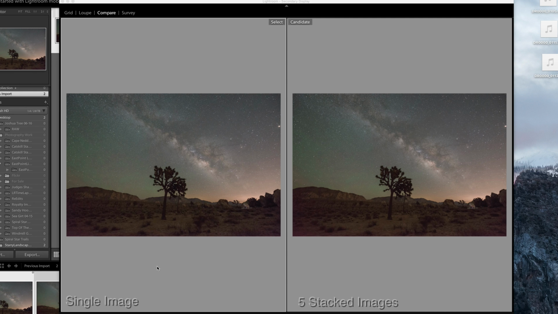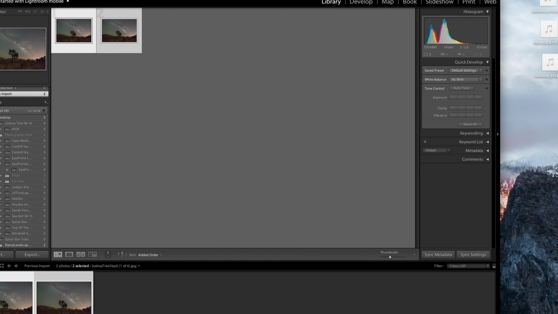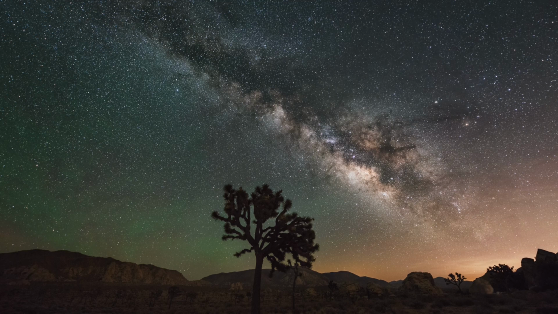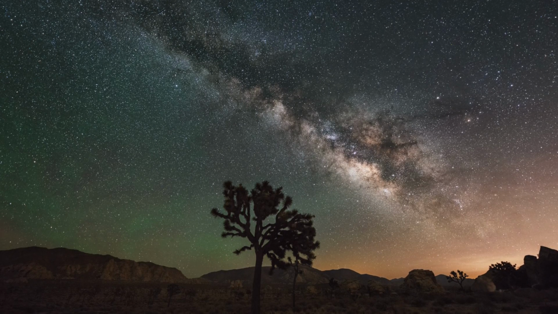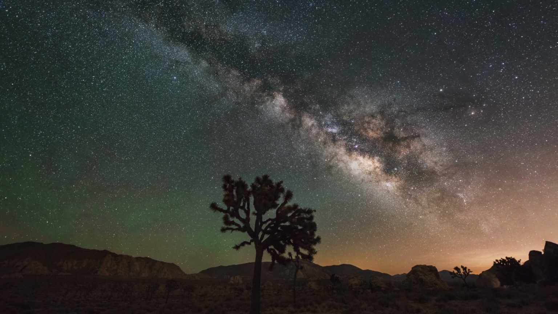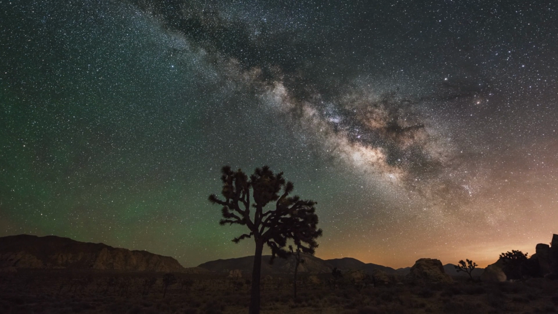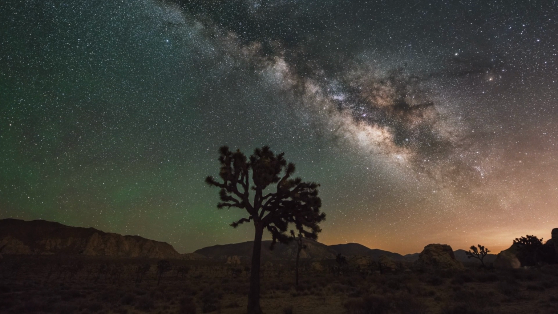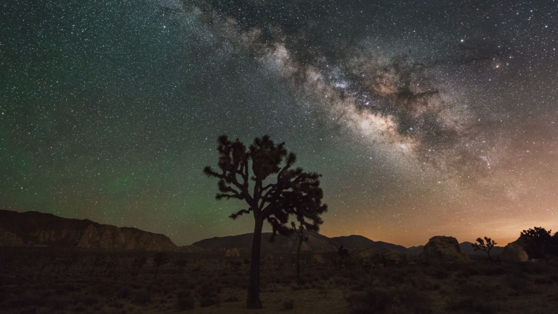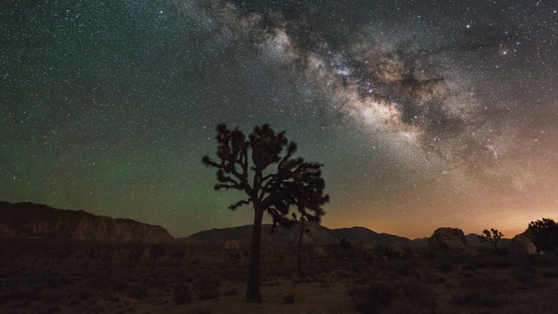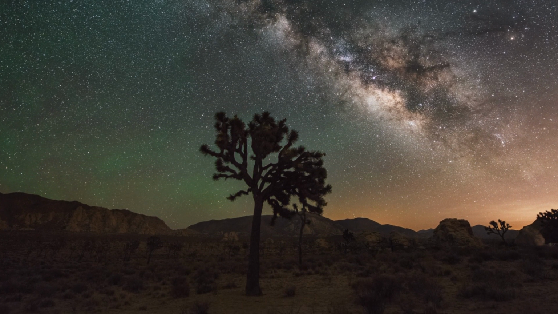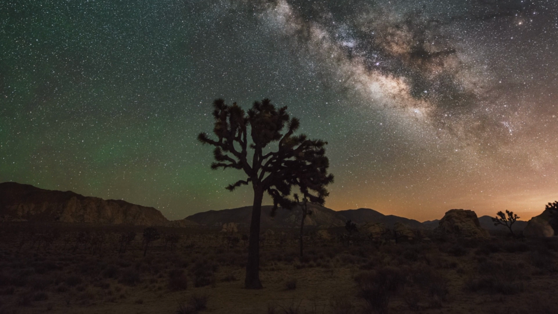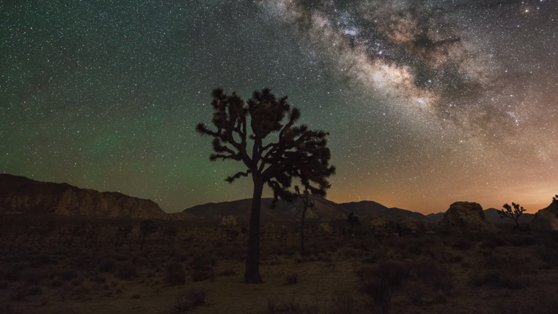I've noticed my best results with 5 to 10 photos at shorter exposure times and higher ISO. This will give me sharper stars and noisier images, but when we stack it, the noise will not be an issue. So if you normally shoot the Milky Way at ISO 3200 and shutter speed 25 to 30 seconds, try changing your settings to ISO 6400 and the shutter speed to 15 seconds times 5 images. This seems to give me the best results. Experiment with different exposures and don't be afraid to push your ISO to higher numbers that you normally wouldn't be comfortable using.